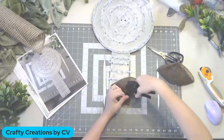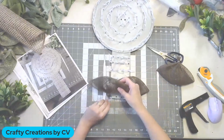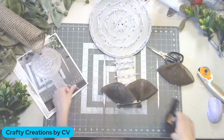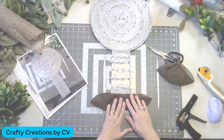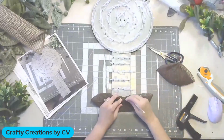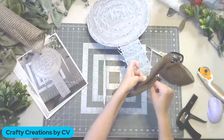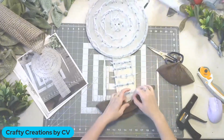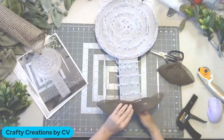I'm going to cut the zip tie so you can kind of see what I'm planning on doing here. I have another one, so I have two of those, and again I'm going to turn it upside down. These are in the two bottom holes that go to the outside of the board. My thought is I'm going to bend these down like this, and put a zip tie in the middle here in the two center holes. I'm hoping that will make it look like the trunk of a tree a little bit. So you're going through the mesh and then down these center holes, and that should hold it in place. I apologize, my fingers do not want to work today. I think they're still on vacation.